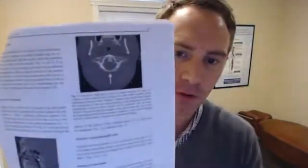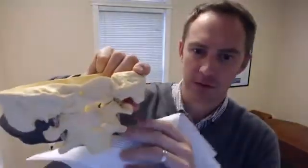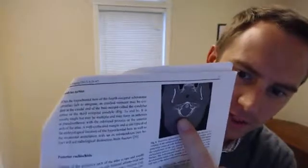I'm pulling up a picture here of some of the variants that we see in people. Sometimes they may not have a fully developed atlas like this one. This is the C1 bone. So that's actually this bone right here in the picture. It's sliced this way, so it's coming up from the bottom this way. But you can see that sometimes it may not fully fuse, and this is actually a small one.